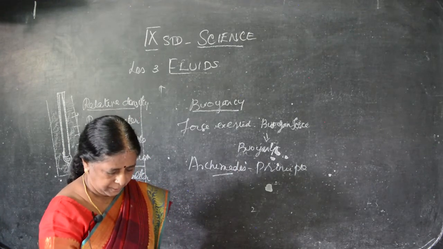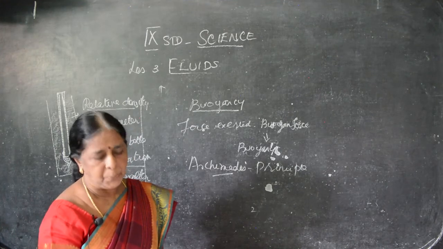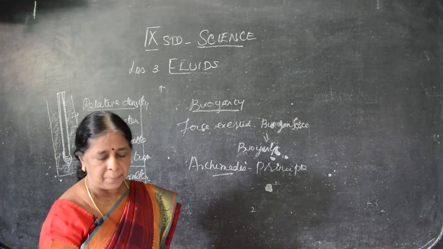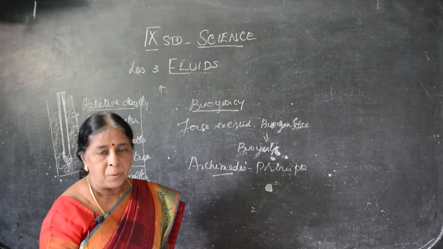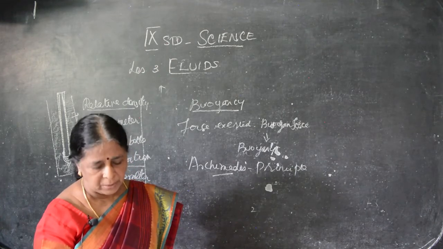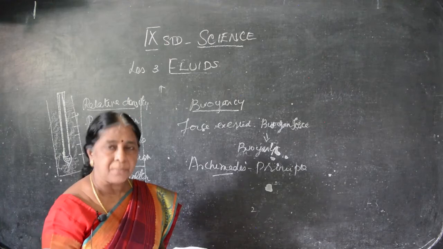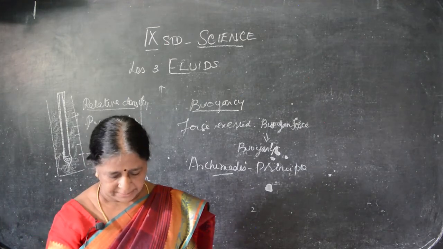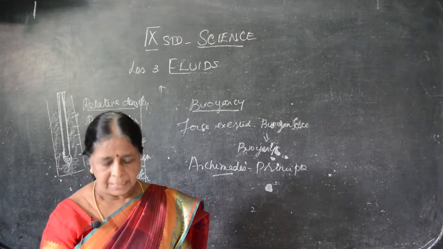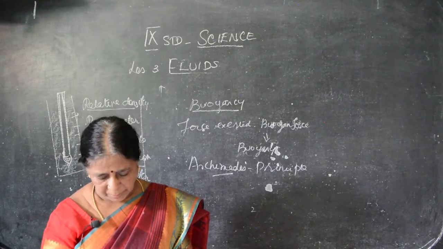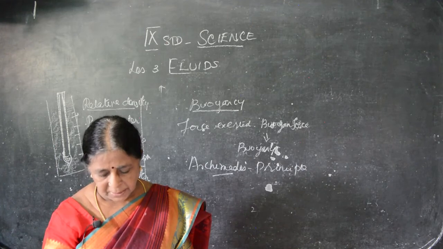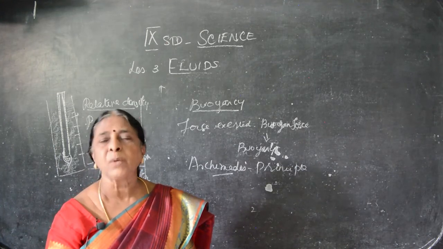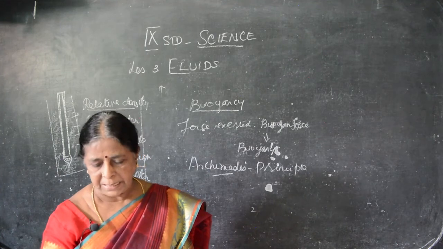This is known as what? Archimedes principle. That is given on page number 34, in the last second paragraph, left side. A body immersed in a fluid, meaning liquid, experiences a vertical upward buoyant force equal to the weight of the liquid displaced. For example, you can see a cylinder with water, and you immerse the object. On the spring balance, the weight will be decreased. So an equal amount of water will be displaced.